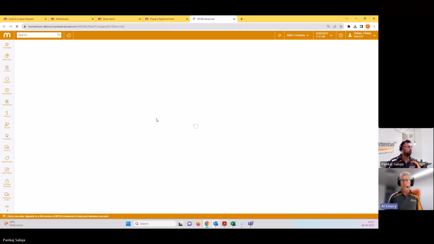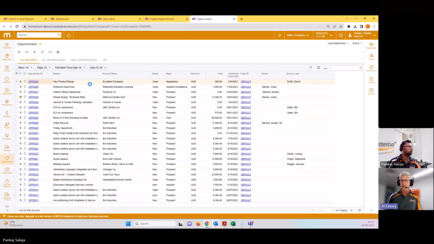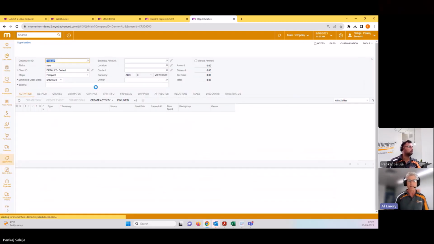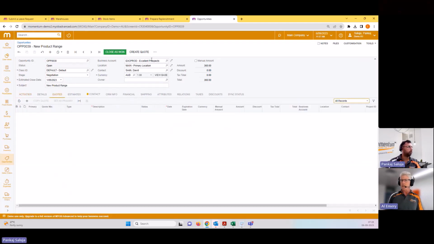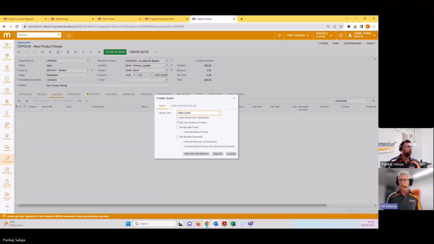One nice thing about opportunities in Advanced is you could have different opportunity types that have a different workflow or different stages that they go through, which different salespeople might work on and have a different process. The other thing you can do through an opportunity is issue quotes. So those could be sales quotes or project quotes, depending on the type of business that you are. If you're selling inventory, that would be a sales quote. If you're a project-based business, it would be a project quote.